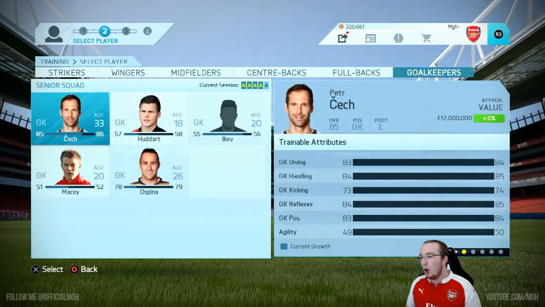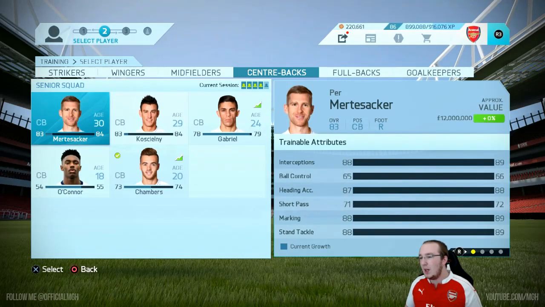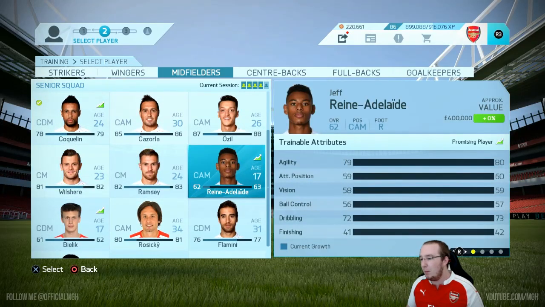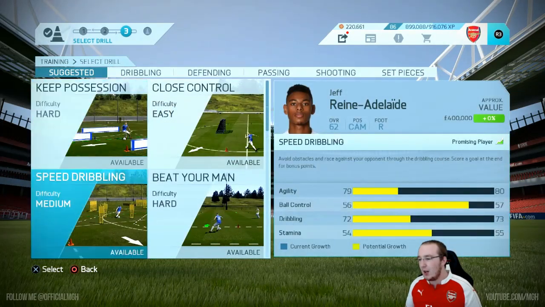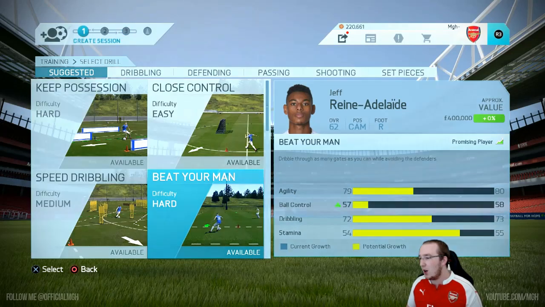Let's have a look. Goalkeeper-wise, we don't have anyone that's promising. And obviously, Petr Cech, there's no one replacing him at the moment. So maybe we could go with Rene Adelaide and just try and start getting him up a little bit. Why not? Let's do that. So let's improve his stamina and his agility, ball control and dribbling, because his stamina is only 54, which means he will get tired very quick.